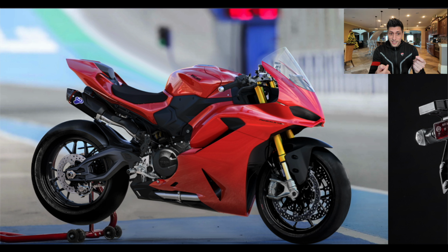I love the undertail exhaust, and if you notice, Termi is actually the company that does the exhaust for these, the aftermarket exhaust that's sold through Ducati, so like the Ducati Performance exhaust, and it looks really good. I will say the Termi exhaust, when you put that on there, I think it's $3,300. It's not a full system, but it does get rid of the catalytic converter, I believe. You can see the pipes down at the bottom, which is a throwback to the previous generation as well. So, I mean, it's a good looking bike. I think it's really cool.